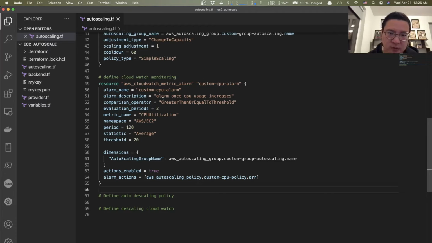The description is alarm when CPU usage increases, and we set a threshold of 20%. If the value is more than 20% for 120 seconds on average, we're gonna trigger this alarm action, right? So the dimension is basically the scope. I put the autoscaling group inside of the dimension, and enable this action.